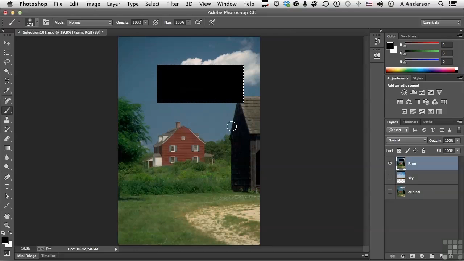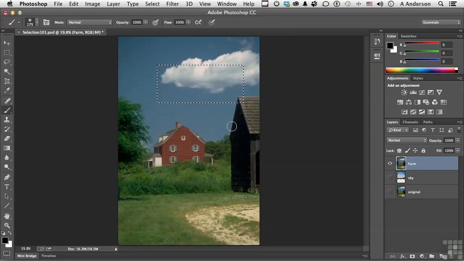Let me press undo again. I'm also going to press Control if you're in Windows or Command if you're on a Mac and the letter D for deselect. Now, this lesson is not about the techniques of selection. It's about what you can do if you make a really good selection. I already have some selections made. In the rest of the chapter, we're going to talk about how I made them.